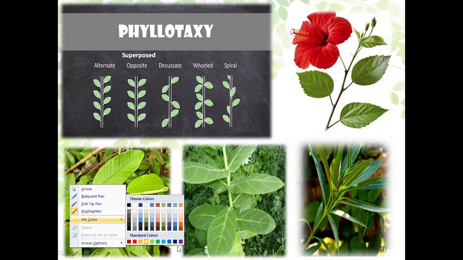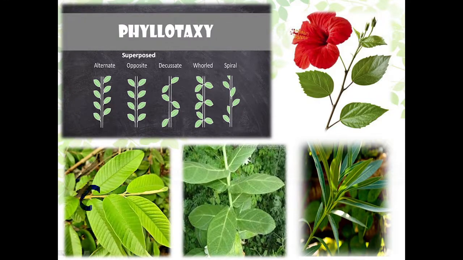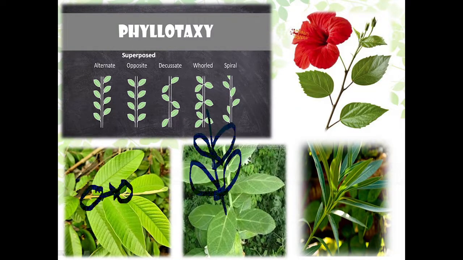Let me change the color. See, this portion is opposite to each other. So with this only it is above it only. There is no other distinction. See, like this. One leaf is here, another leaf is here, another leaf is here. Like this it is. But if you talk about calotropis, that is the decussate.